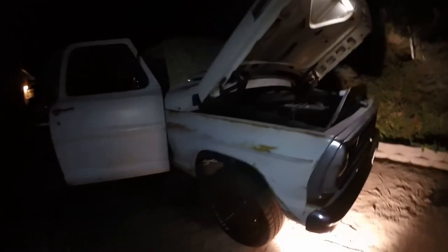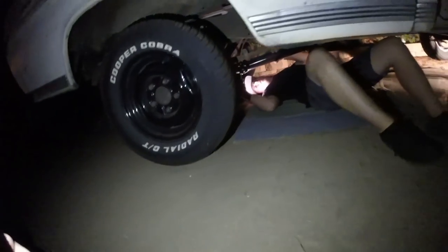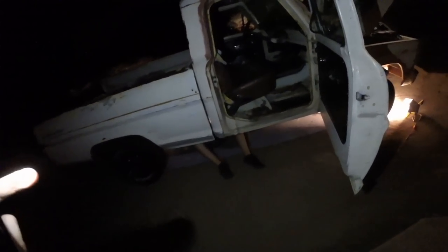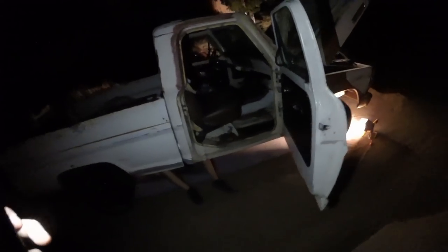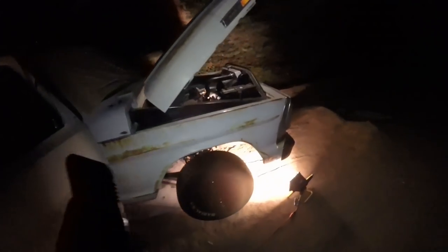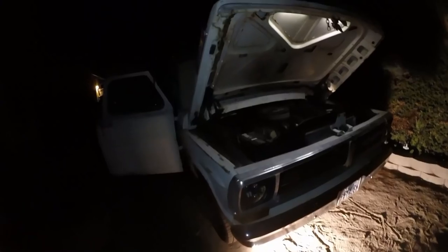The truck is up on jack stands, not nearly as high as we had it the first time, but this will make it a little bit easier. Sam's getting the drive shaft out — taking the four bolts and we'll slip that out. Everything up top is already taken off. You can see the base shifter's out and the cover. I got comments asking why I have a Chevy symbol covering that — we were in a rush and just slapped two pieces of tape on it. I'm going to get underneath it, hopefully really quickly once the drive shaft's out. I'll put a rubber glove over the tail seal. I'm not going to drain the transmission fluid. I believe it has a new seal in it, so it shouldn't spill too much.